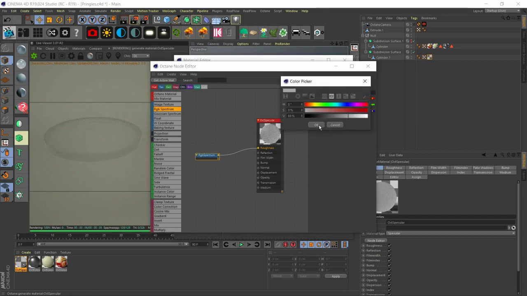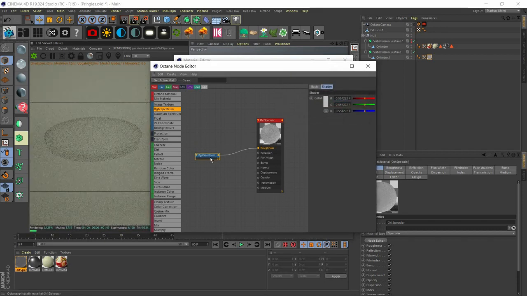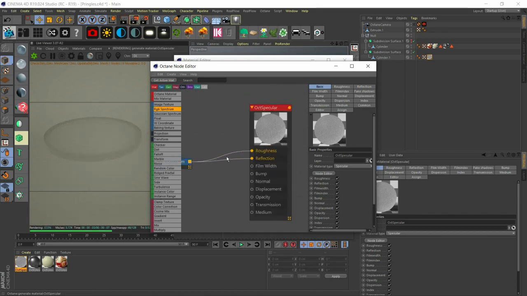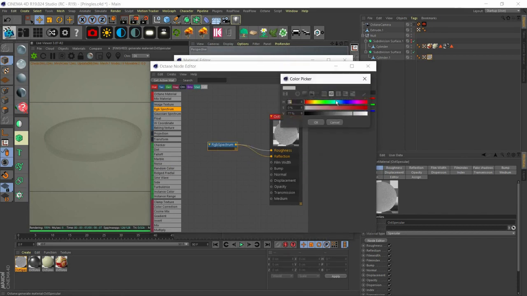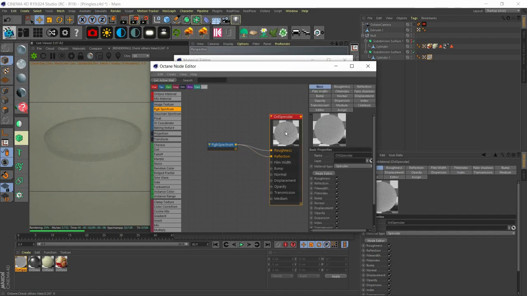And now we make the RGB spectrum something around just a little bit towards the ash color, and let's plug it to the reflection, because we do not need a lot of reflection on the cover. And so maybe I'll just make the color this. Okay. Alright, I guess that's it.